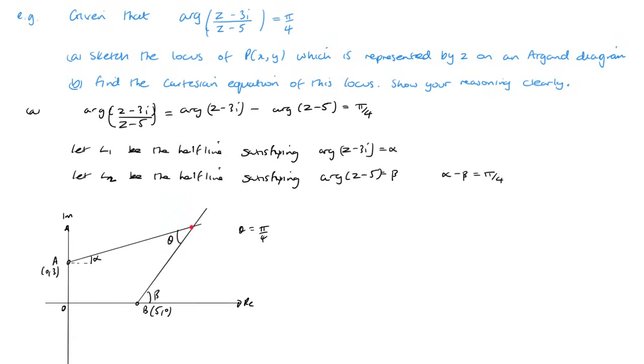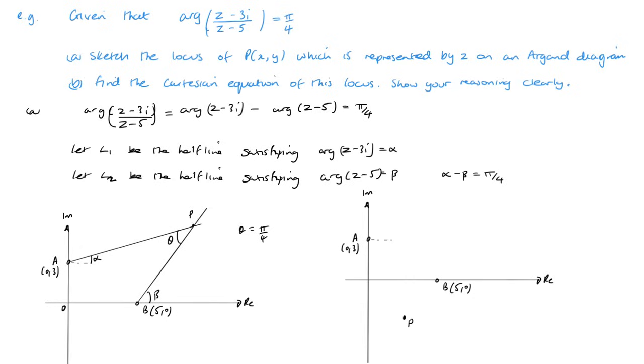So what that implies is that where I've currently got this P is in the wrong place, because we need to have alpha being larger than beta. So we need to change this diagram now. So rather than it be above A and B, above the x-axis, let's now try it below the axis. So let's put it down here.